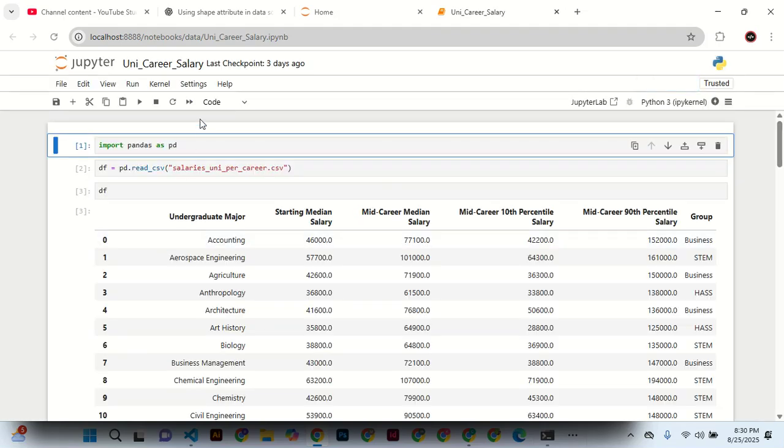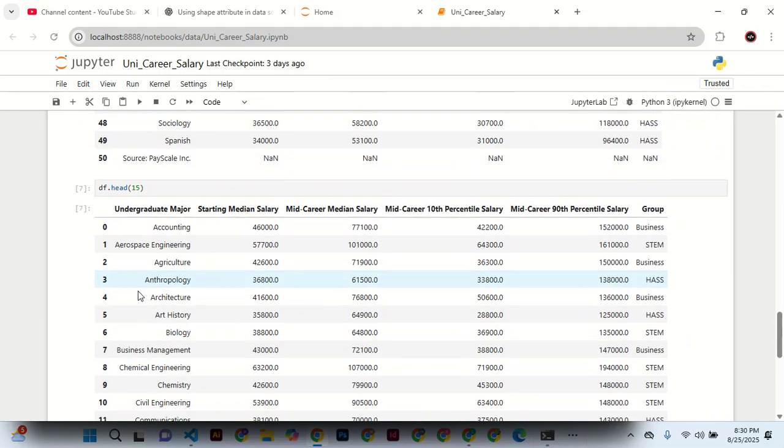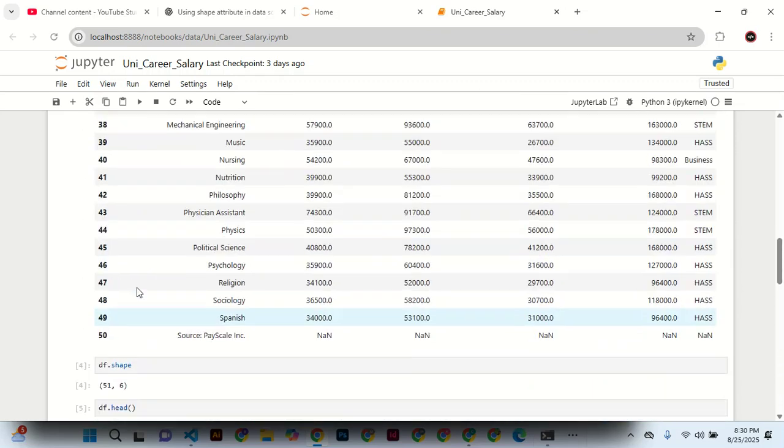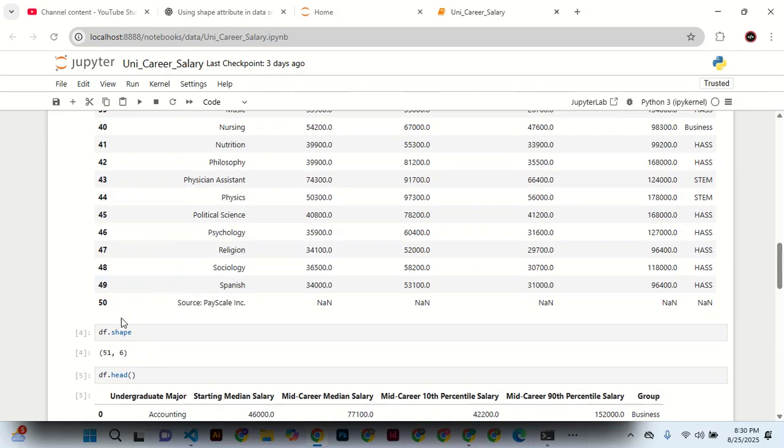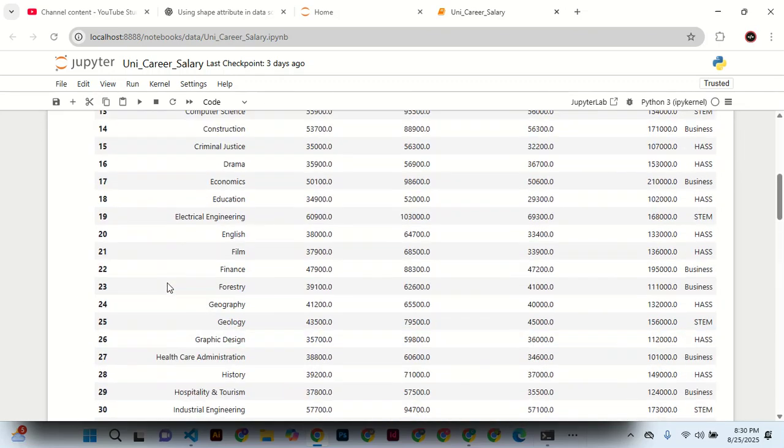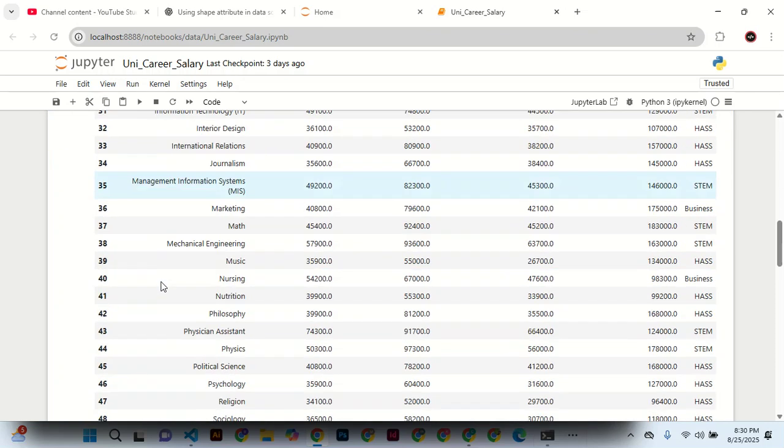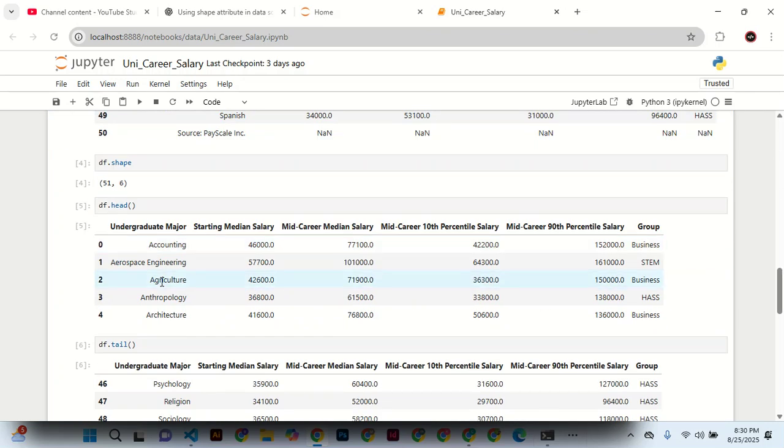Now we can open this and we get where we were. I have already done some shape attribute, so I want to differentiate between the shape attribute and head, or attribute and method generally.